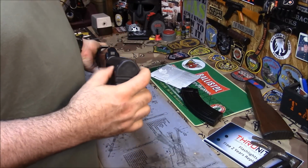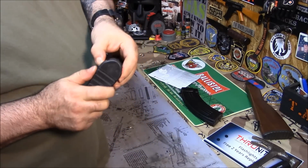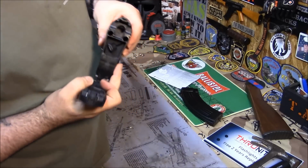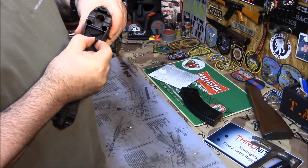Another thing with this Mission First Tactical stock is it's waterproof. I think it has compartments in here. It opens in the back. And supposedly, oh, what's this? A little prize? What is this?